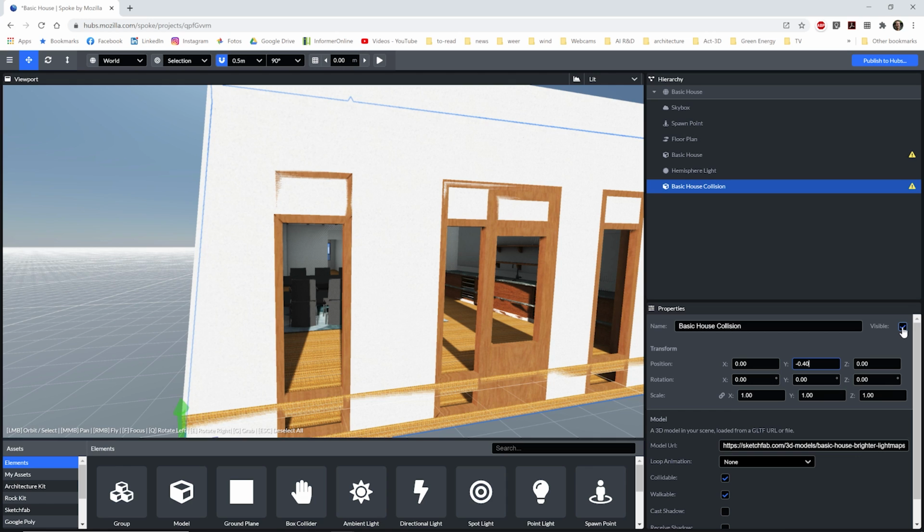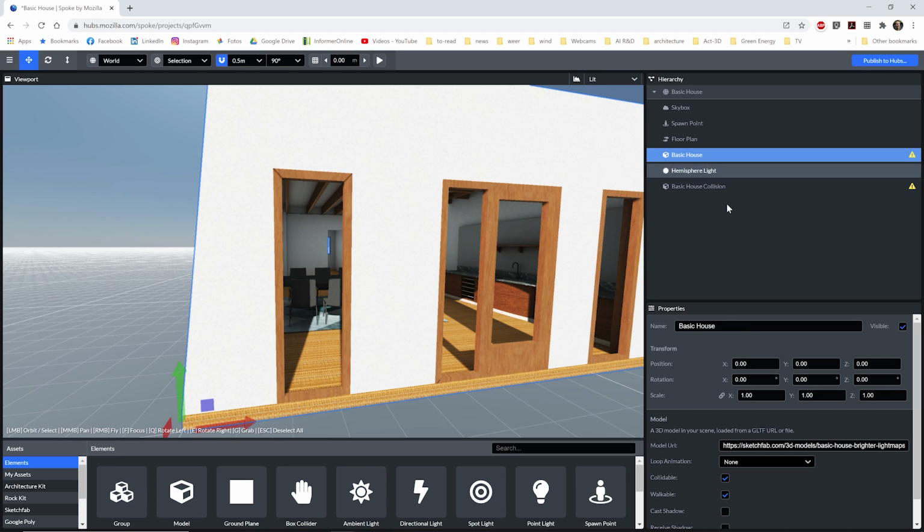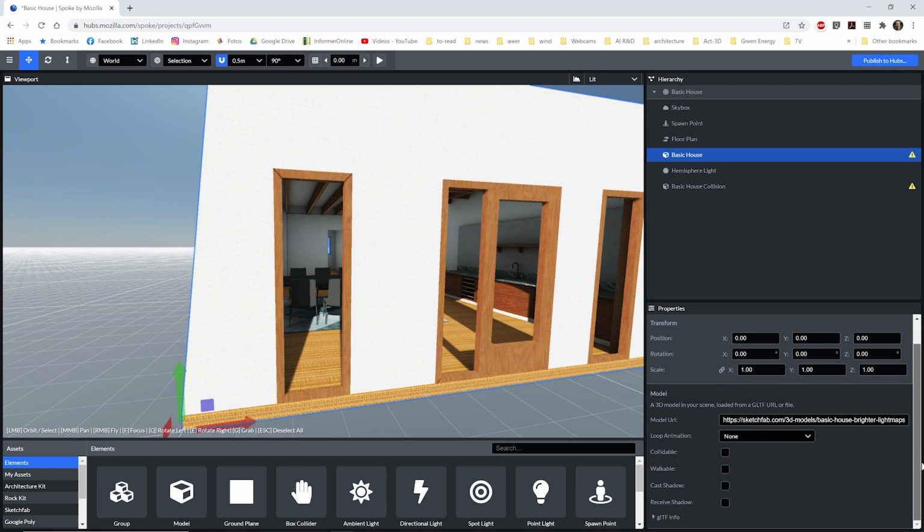For the lower copy of the house, we'll keep the collidable and walkable options on, but then uncheck the visibility box. We'll set the house model at the higher position to visible, and we'll turn off the walkable and collidable options. Another way of achieving the same goal would be to add a simple custom-made object into the project.